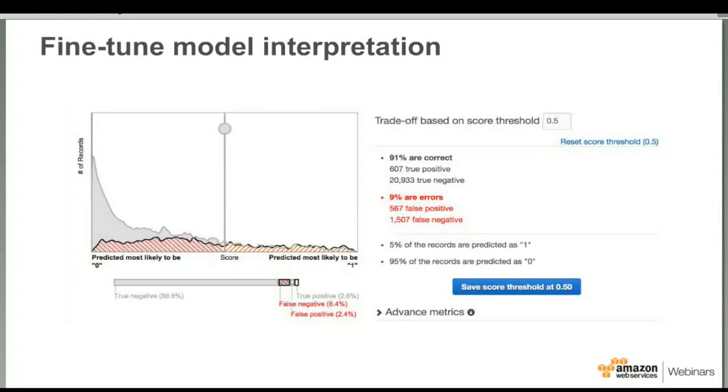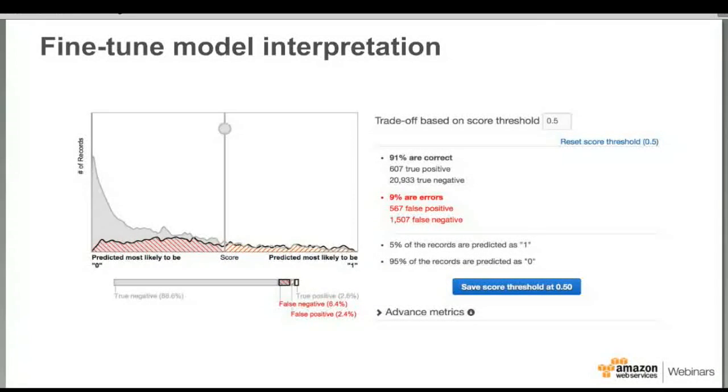One of these is much worse than the other. If I get a spammy email in my inbox, the cost to me is a little bit of time and annoyance. If I get a legitimate email going to my spam folder where I never go and look, I may miss out on something very important. So what we can do is take the model which is built, and adjust its interpretation by moving the score threshold, to say what we want from this model is to reduce the number of false positives. We'll even accept a slightly larger number of false negatives, but it's incredibly important to have a small number of false positives.